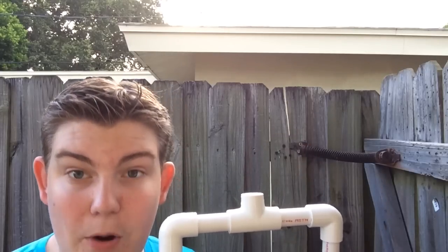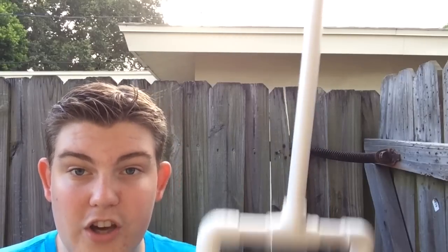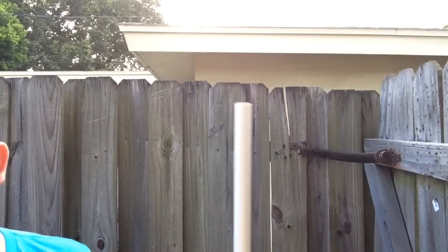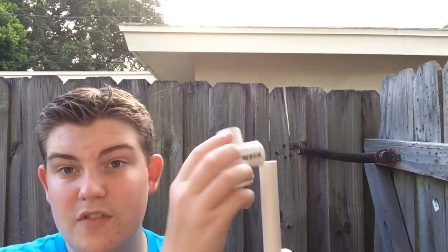The body is actually probably the easiest part of the build. You're going to take a piece about this long — I kind of measure it by my own body, but you measure it any way that you feel your character should look. Then you're going to take your T-piece, which is kind of the center of the entire prop, and add it on top of that like so. Now we can add arms, shoulders, and of course the head.